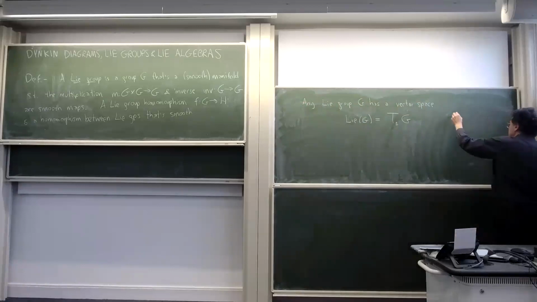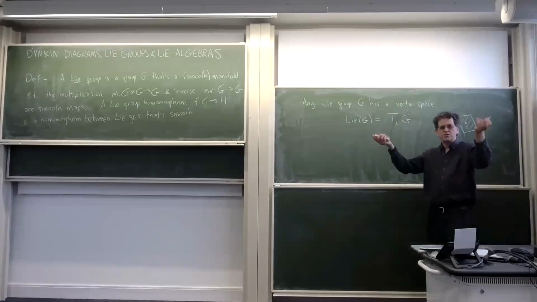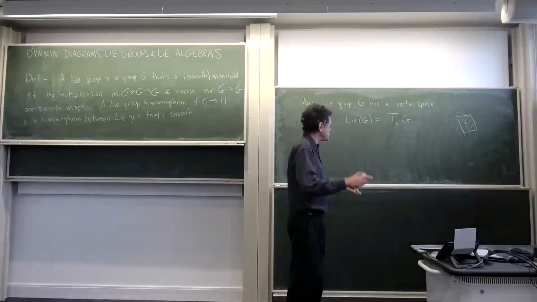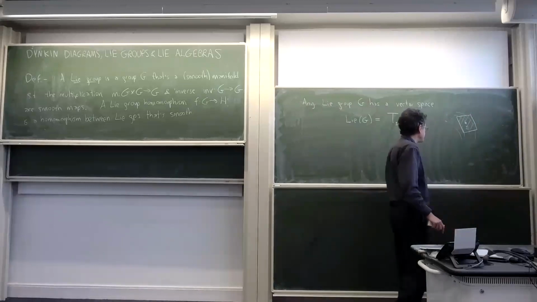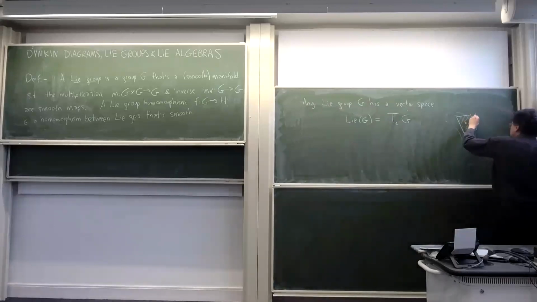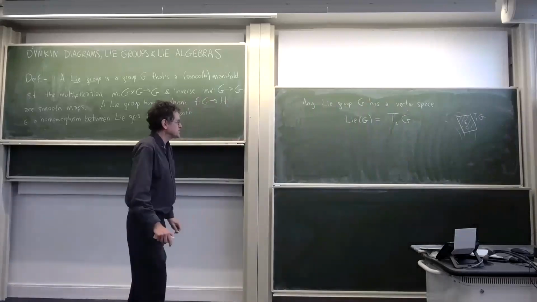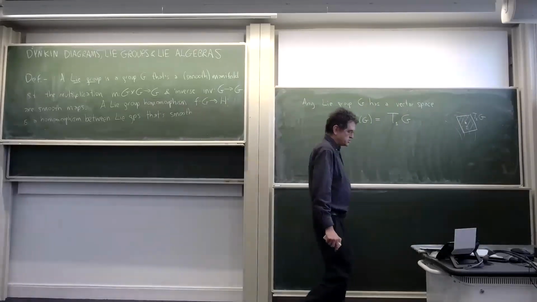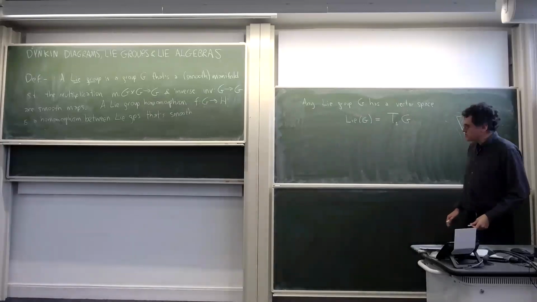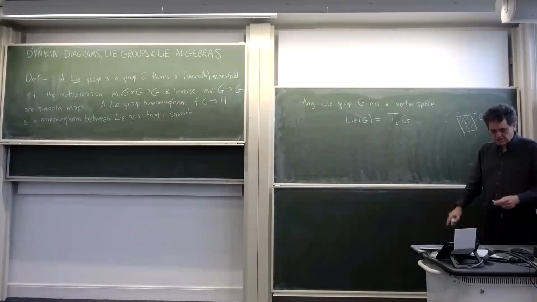So any manifold, by which I mean smooth manifold, has at any point in it a vector space called its tangent space. And you should just imagine a manifold as like a sphere-like thing in some higher dimensions, and the tangent space is just being like a tangent plane to that thing. So this is basically what a sophisticated differential topologist is secretly thinking when they say these fancy words. But because G is a group, it gets to have more structure than just a vector space. It becomes what's called a Lie algebra.